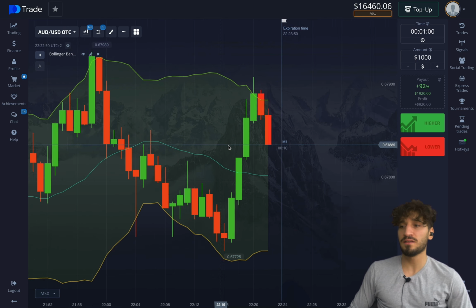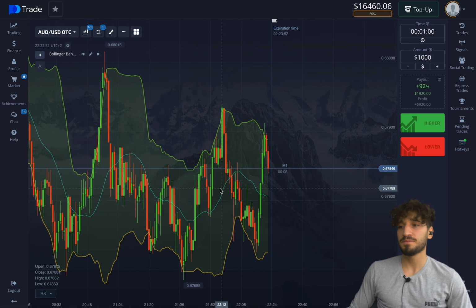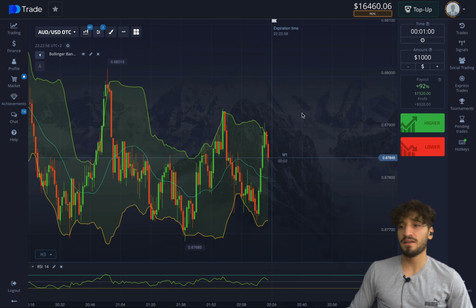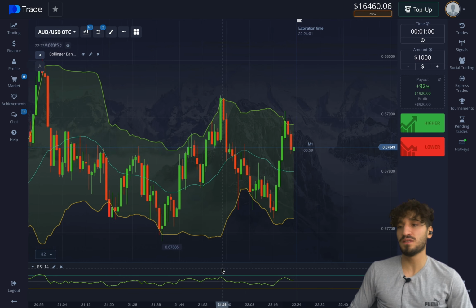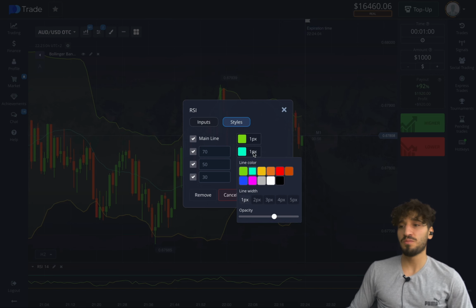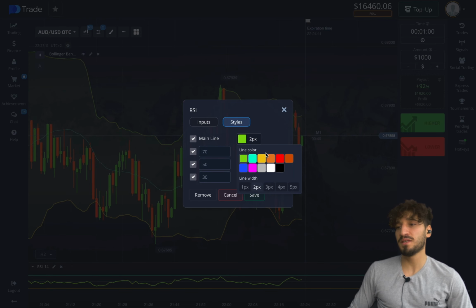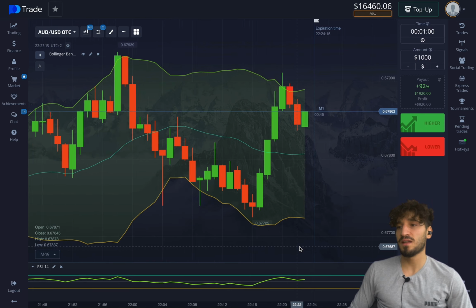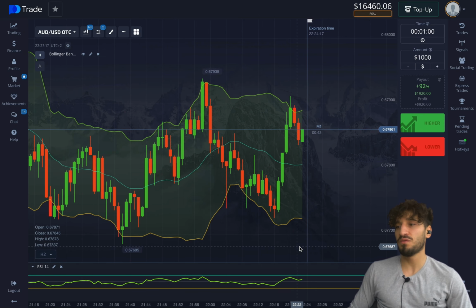Now let's look at this situation in detail. We are not going to rush into anything right now. Let's add a few more indicators. First of all, this RSI indicator. Let's set it up. I also prefer to make the top and the bottom line thicker, and in general the middle main line that we are guided by. Everything is now generally clearer and more obvious to us.